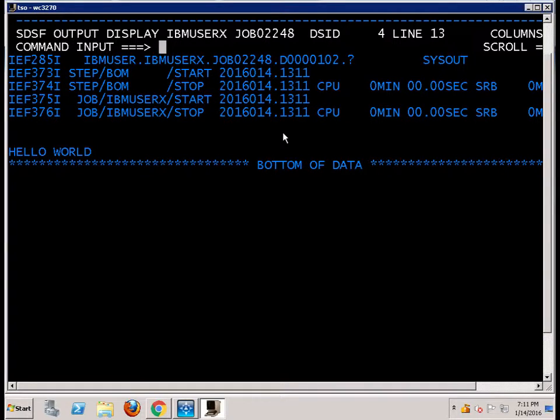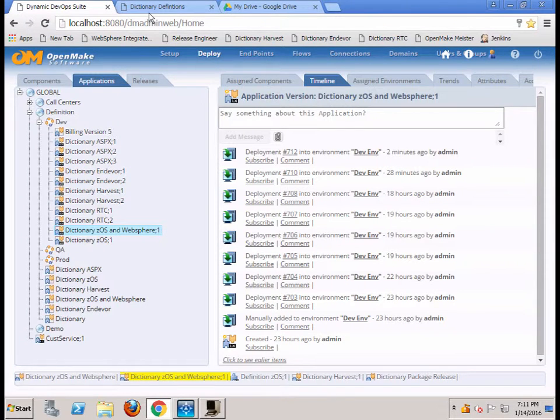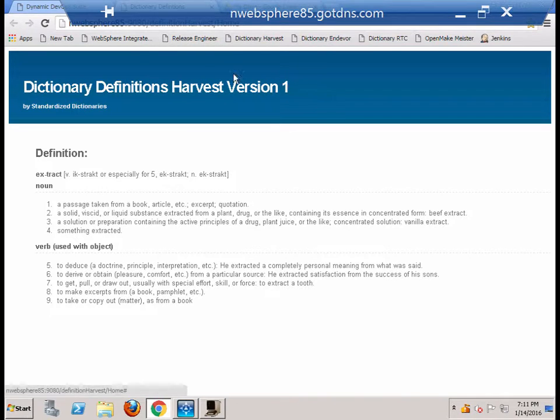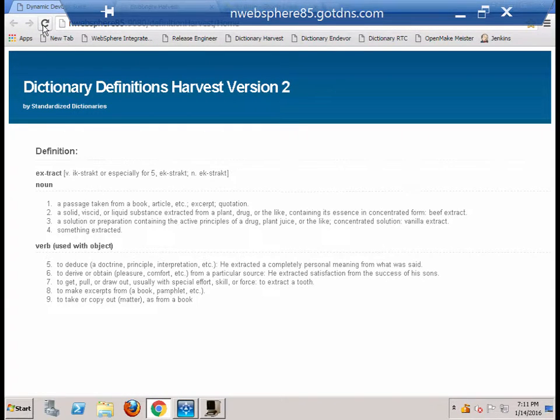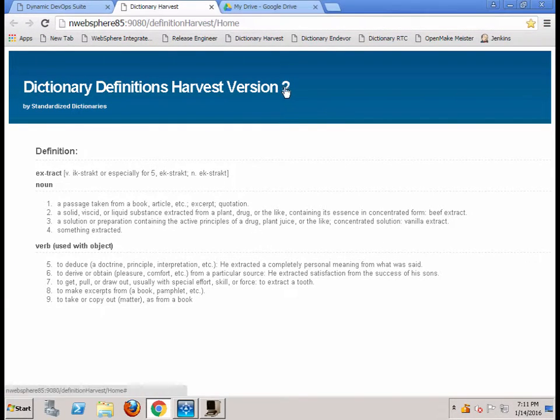So this JCL is running the COBOL program that we updated. So on the mainframe side, we have deployed from Harvest the control, the JCL, as well as the load library. If we go over to our WebSphere page, remember we started with version 1. Let me go ahead and refresh that, and now we have version 2 that's available.